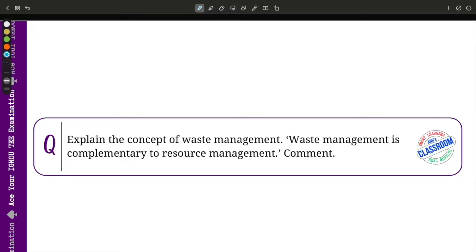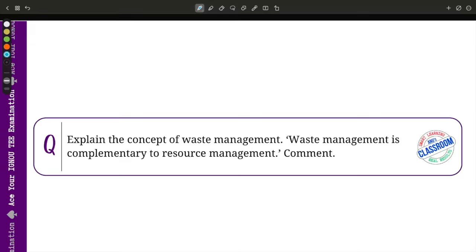Now, engineering plays a big role in waste management by designing processes and systems which reduce waste. Economics analyzes the cost and benefits of whatever engineering has designed, and this ensures that waste reduction strategies are financially feasible as well. Urban and regional planning ensures that collection, transport, and disposal systems are efficient and environmentally sound. Management techniques, including policies, monitoring, and standard operating procedures, make sure that waste management strategies are actually implemented. Finally, social sciences help change behavior, encourage community participation, and promote awareness about waste reduction.